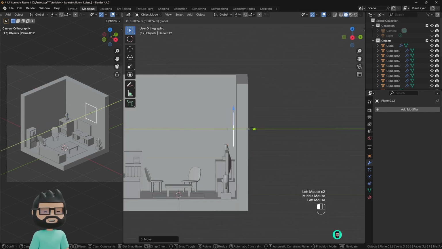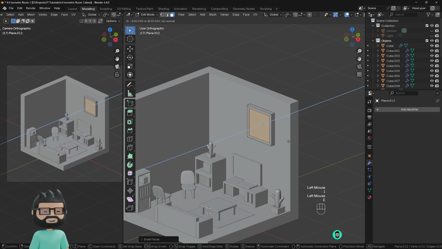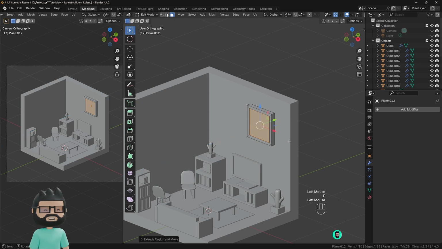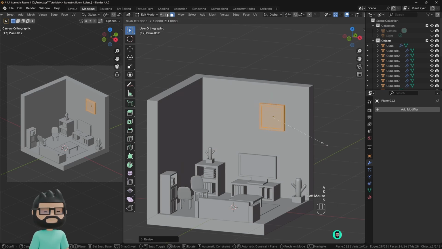So let's look at it from a different angle. Tab to edit mode, E to extrude, I to insert, and E to extrude inside. And let's scale it down, scale it on the x-axis to make a kind of a vertical frame.